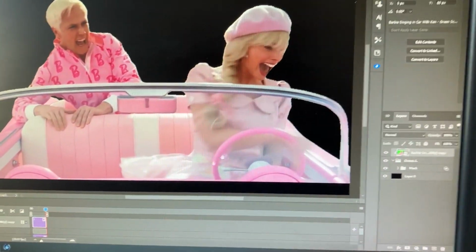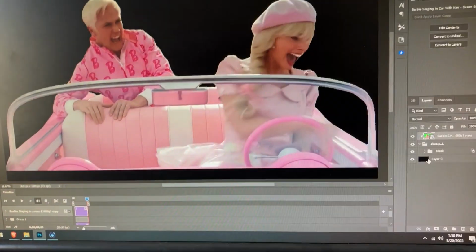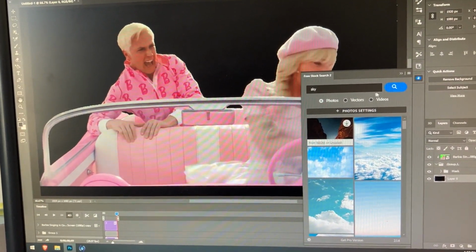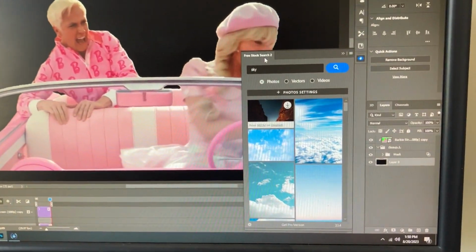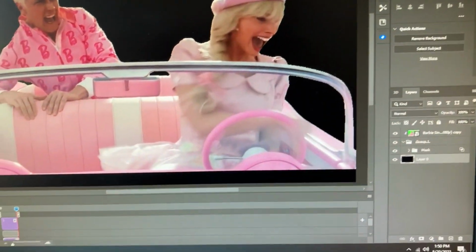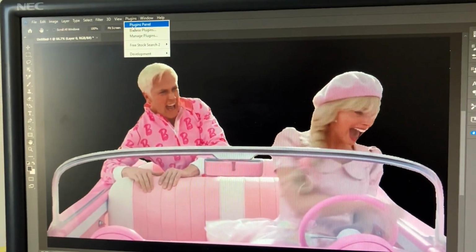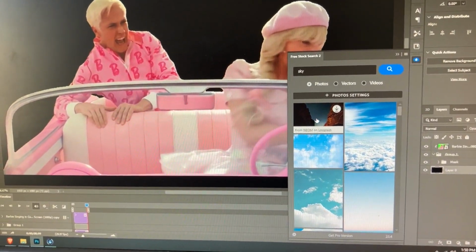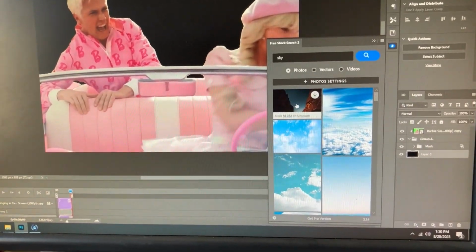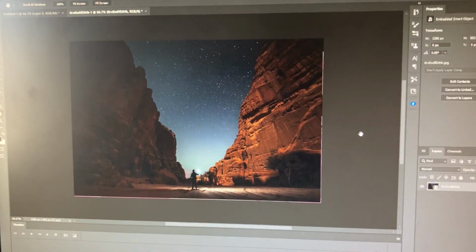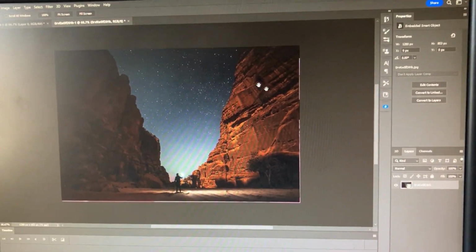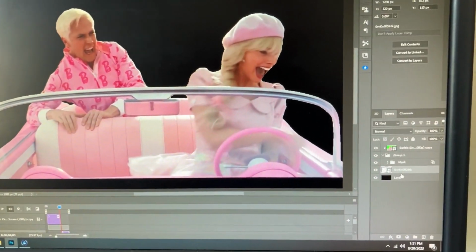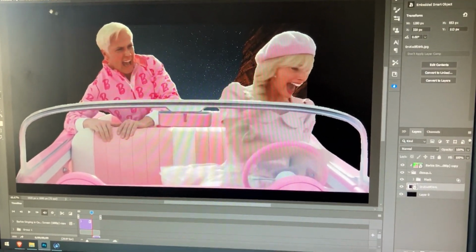Now that's pretty nice, but it's kind of boring on a black background, so let's find a background image to put behind the actors. So this is a plugin I found called Free Stock Search 2. You can download it from the plugins panel and browse plugins. And I mean, I wish we had plugins this good in Photopea. You gotta go talk to the guy who makes Photopea plugins and tell him to make plugins that are actually good. So let's just copy this and paste it into the background of our green screen document.